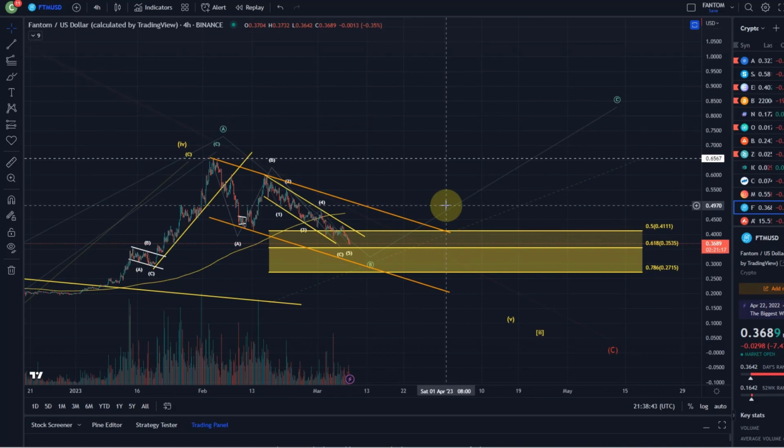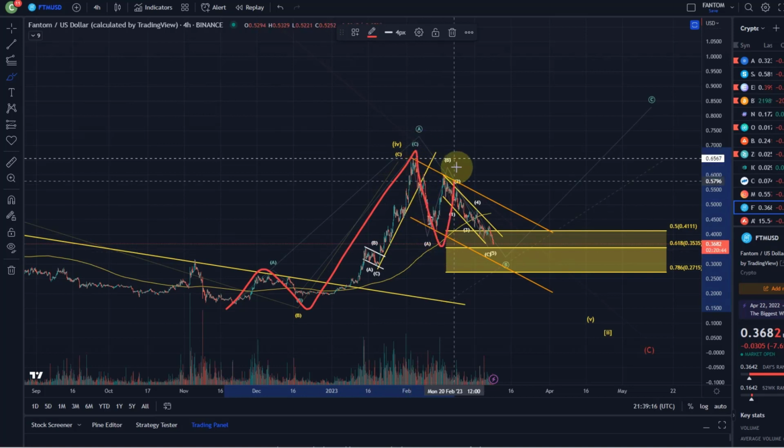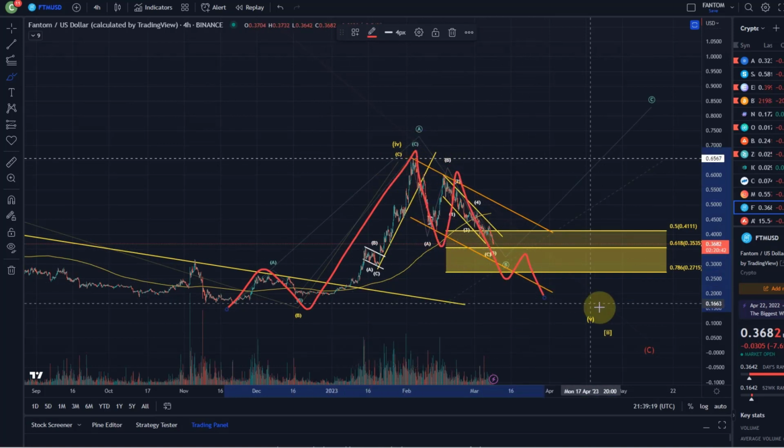A low wasn't called out yet, and at the moment, especially as long as we are in the yellow price channel or below it, we have to give the downtrend further preference before we see a recovery, and then we need to watch for the signal. But a level to watch is certainly the 61.8 retracement. Again, below 27 cents, this setup is not going to work out, and I will then have to give the bearish count the preference. ABC to the upside, we've got it anyway, but then it will probably form an impulse to the downside and make a lower low, probably even below the November lows.